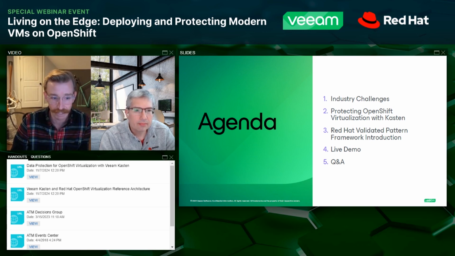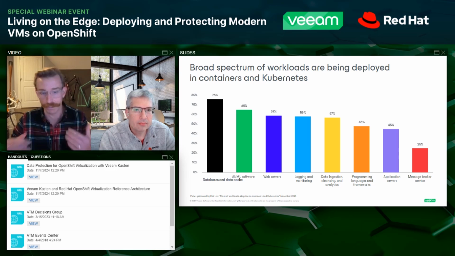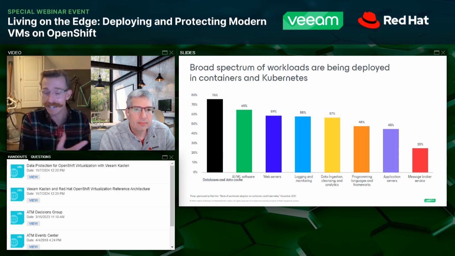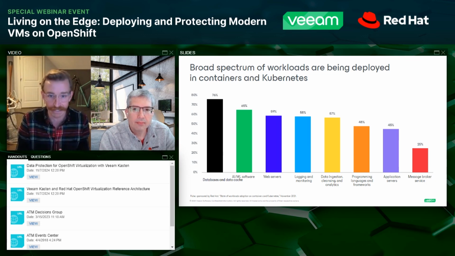So, with that said, I'll touch briefly on the topic of why do we even need data protection for Kubernetes in the first place. I saw a number of you respond in the previous poll that, hey, our applications are entirely stateless.